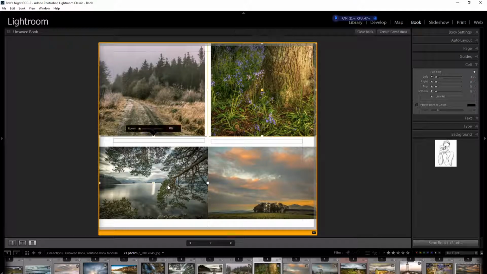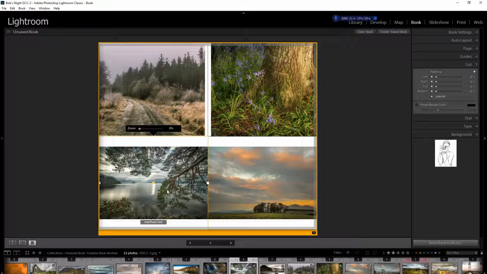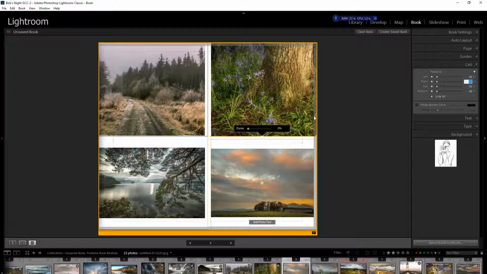And I'll just repeat that process for these images, but I'll just put you on pause for a moment while my computer catches up. Okay, so I've done that now. So I have padding, I have space in between these images, and this is where, of course, you can choose to put a coloured photo border around your images. I've got this image highlighted at the moment, and I can choose to put a black border or a coloured border, whichever you choose to do, around these images.